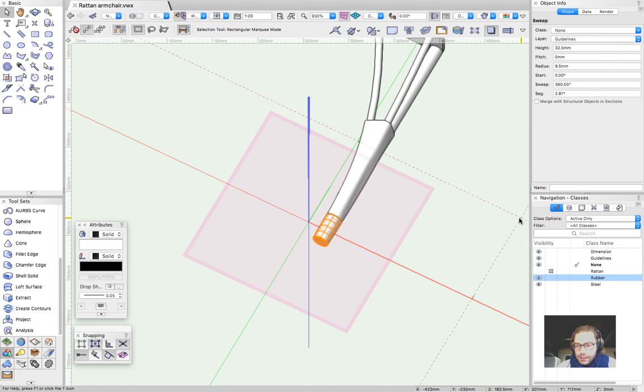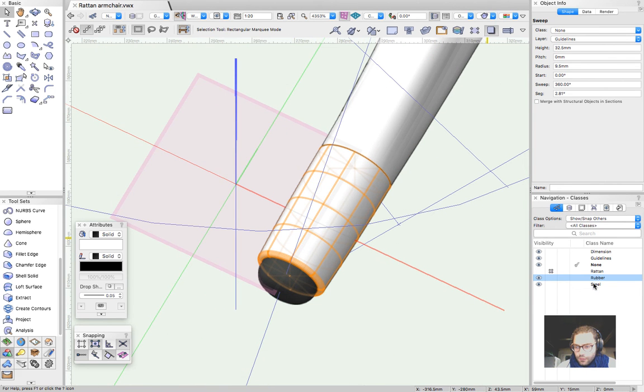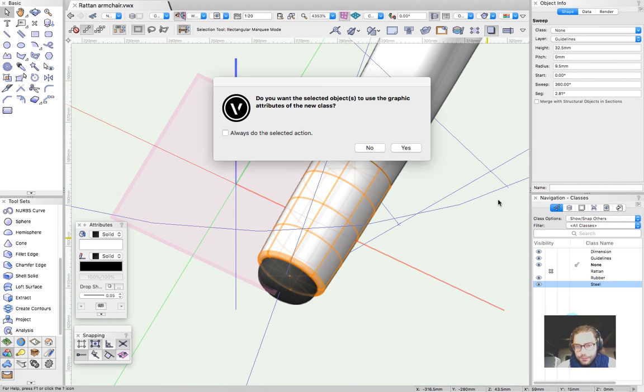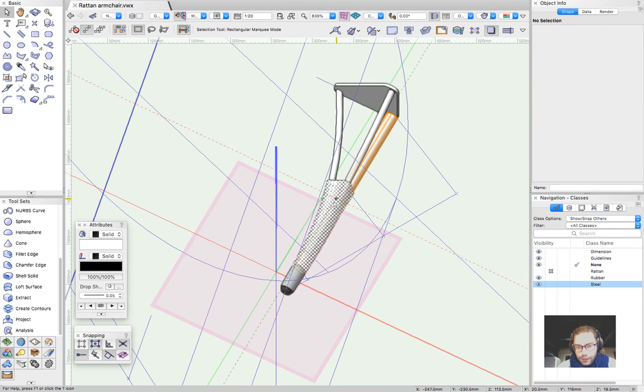We can't see the rubber because we are in the active only class option. And of course let's assign all the rest to the rattan.